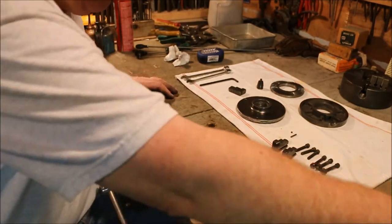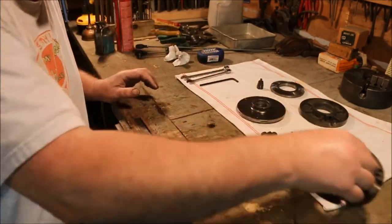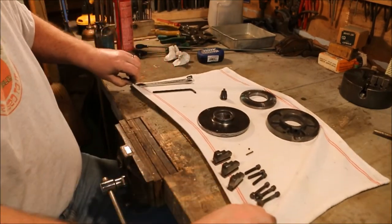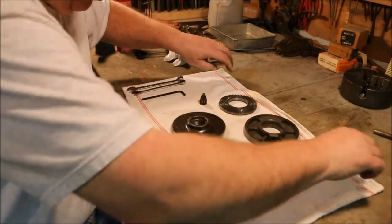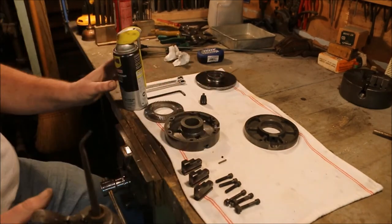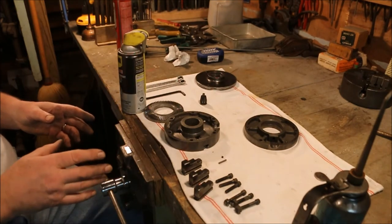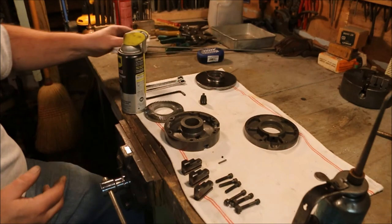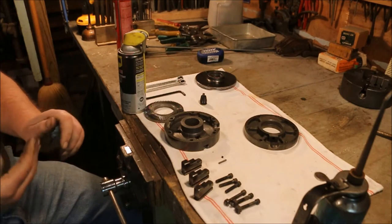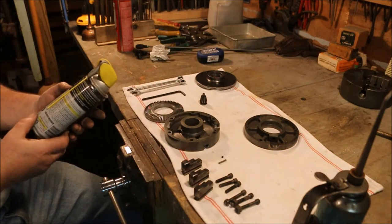Now I've got the filing done. I'll start doing some assembly. I was looking for dry slide because I wanted to put it in the chucks. Dry slide doesn't pick up dirt like oil does — oil tends to grab onto it and hold it. Dry slide is a thin film of molybdenum disulfide, I think.